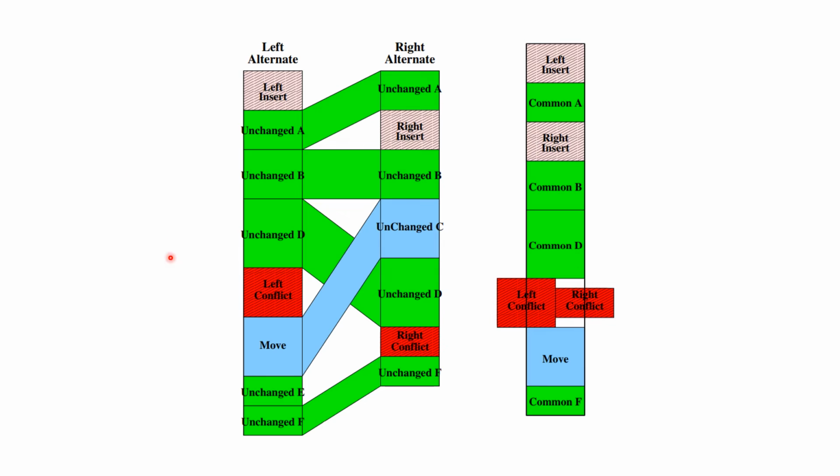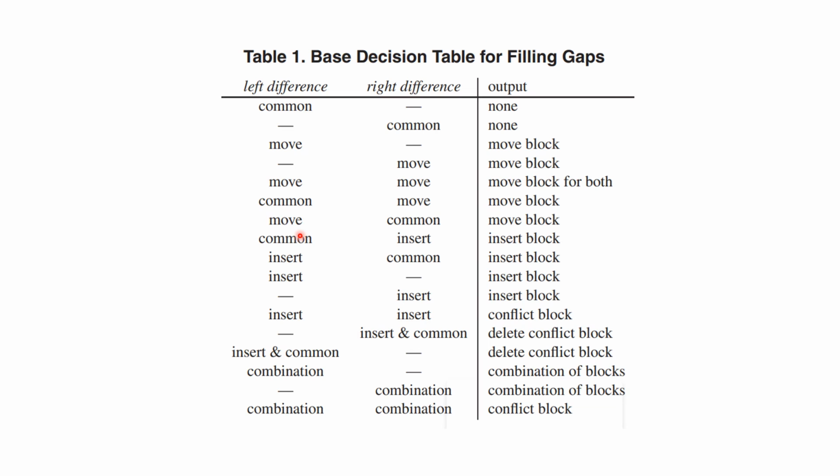If we have any conflicts in any of the alternates, then they will be merged into a single conflict in the given output. If you don't have any attribute in the left alternate or right alternate, the conflict will be deleted. In this decision table, the start point in the base of the aligned token string is used as the next alignment point, and the last position of the aligned token is used as the last alignment point for the next iteration. Once alignment is established, blocks are added to the merge to reflect the changes.